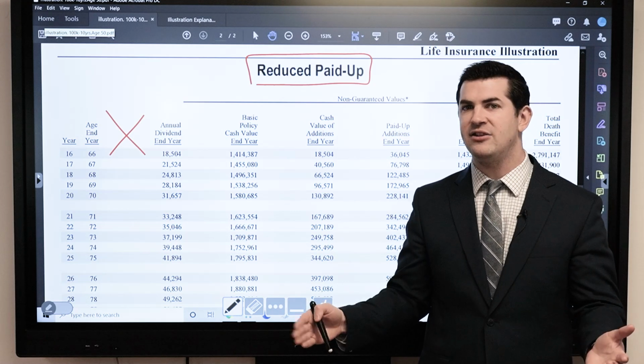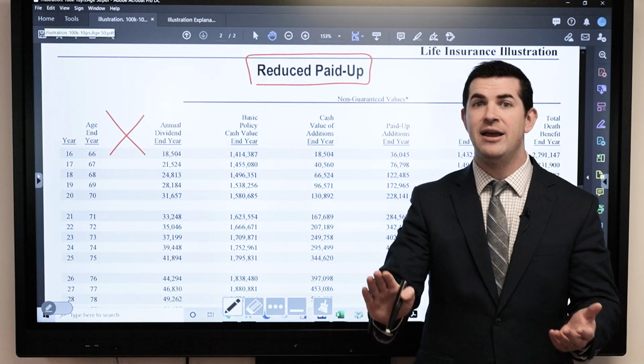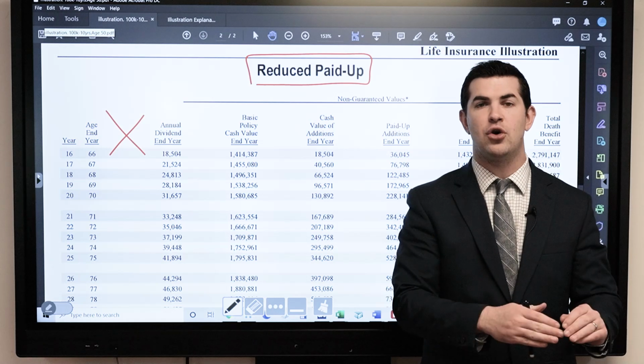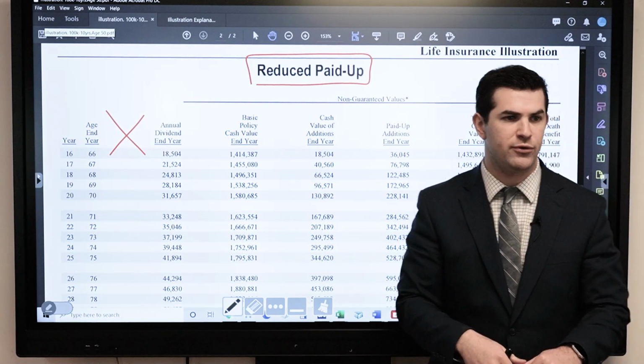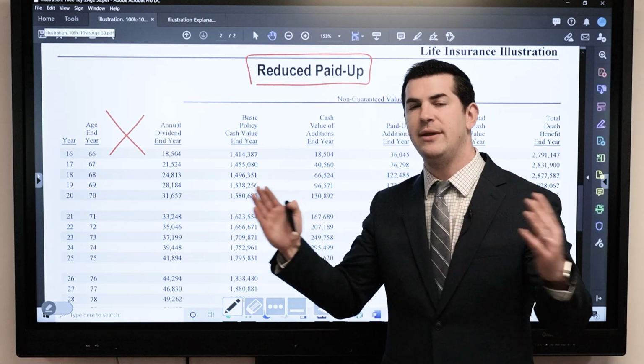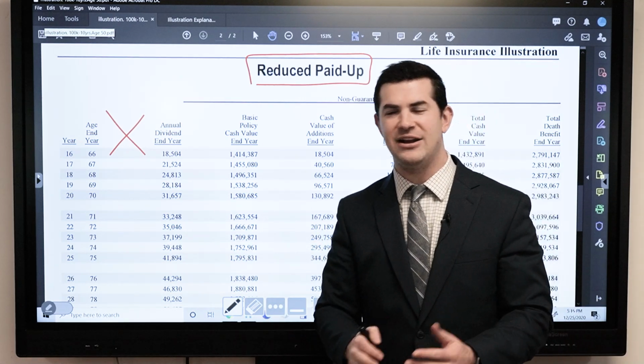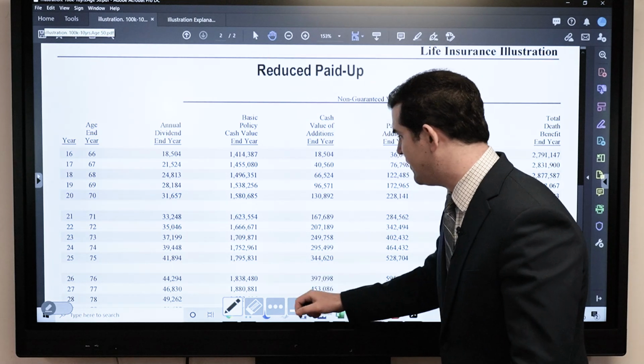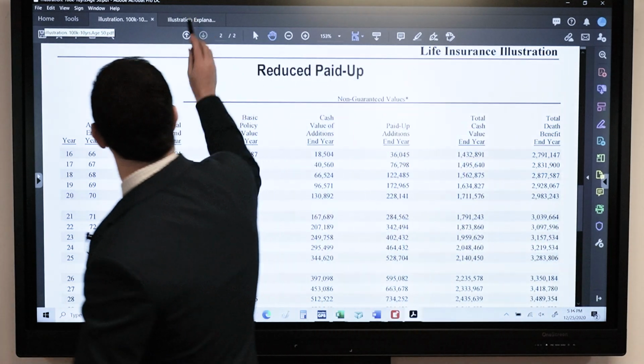So the disadvantage is we cannot add money to the policy. The advantage is that premium is gone, so we remove what I'll refer to as the drag. We cut the drag, so now all dividends and interest can be kicked back into the cash value, which is attractive. Let's look at another company here.